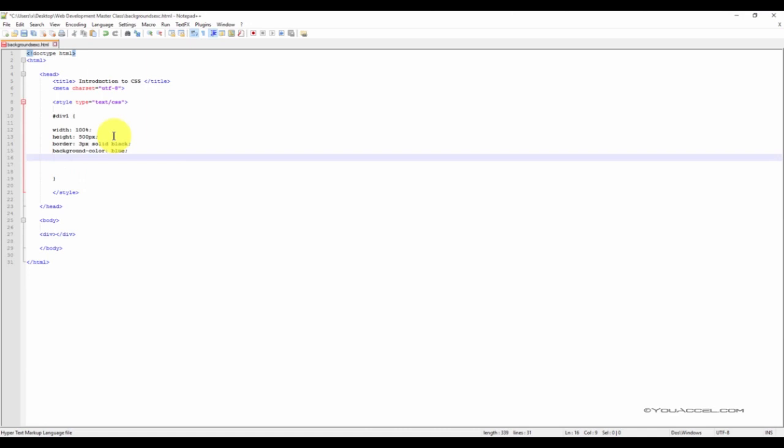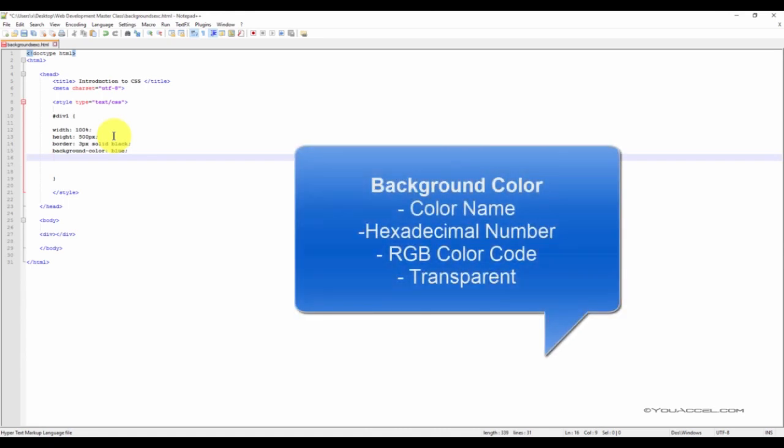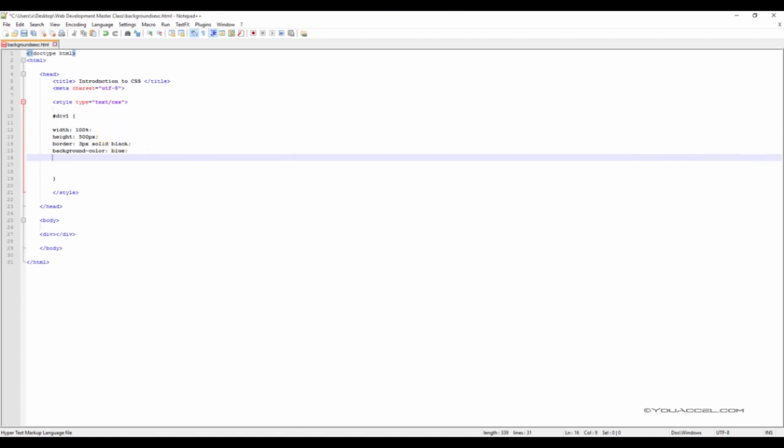Most of these declarations should look familiar. The background color declaration allows us to set a background color to an element. The value can be a color name, as we have here, the color blue. It can be a hexadecimal number or an RGB color code, all three of which we've worked with in the past. Let's apply this ID to our div and preview it in our web browser.